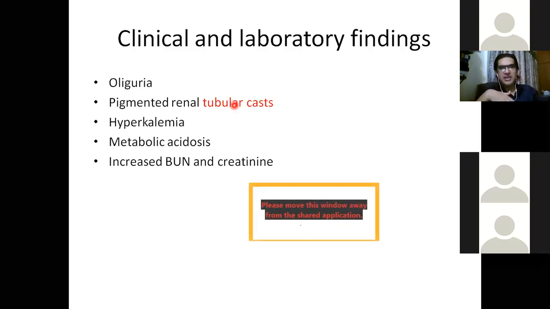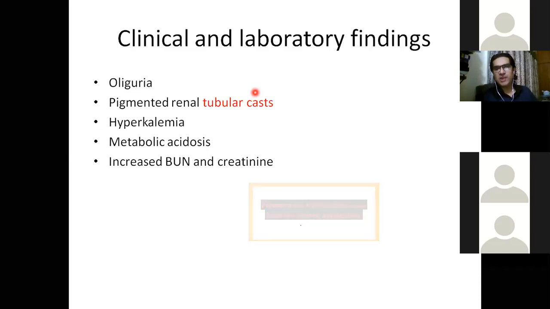There is a decrease in the bicarbonate ions in the labs, and you order urine analysis and find tubular casts. So this is the ischemic type of acute tubular necrosis, right? Another scenario can be a patient who had a road traffic accident, and in the accident the patient has lost a large amount of blood, right?